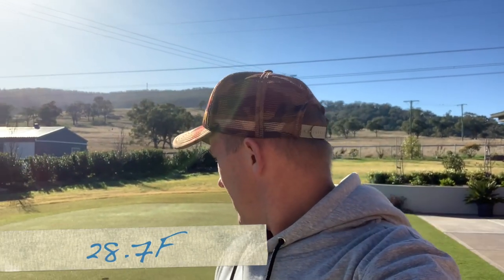Good morning everybody, welcome to another episode of the Aussie Lawn. We had another cold one here this morning, probably the coldest one so far this year — got down to minus 1.8, and in the shady areas there's still a little bit of frost sitting around. It's going to lead to a perfect day, but although we're now in the depths of winter, from here on the days will slowly get longer and warmer. It's time to start thinking about treating bindis now.